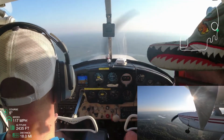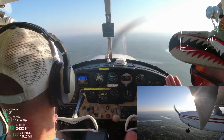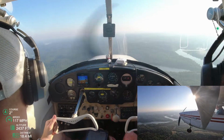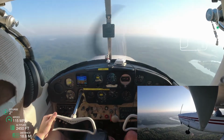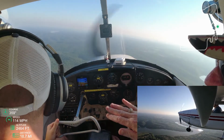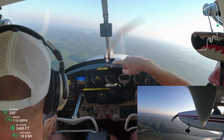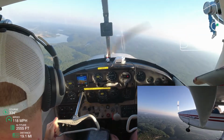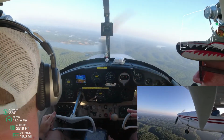All right, so now we're looking for a point to turn around. And he's explaining to me that my point that I'm going to be turning around, I want to stay about a mile away from that point and just make a continuous circle around that point. And so he's showing me what a mile looks like from the air. I have no idea. I know what a mile looks like from running track. It's four times around a track, but I can't lay all four of those down and remember what those look like. So from our perspective in the air, it's helpful to know, okay, here's what 1 mile looks like.